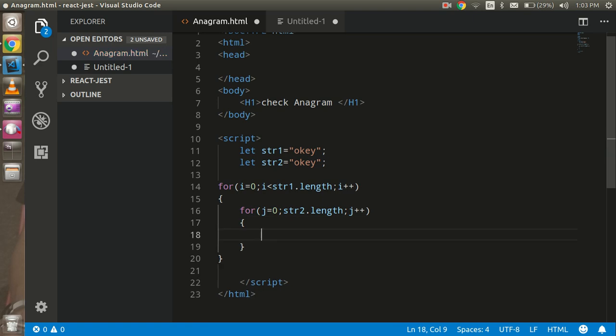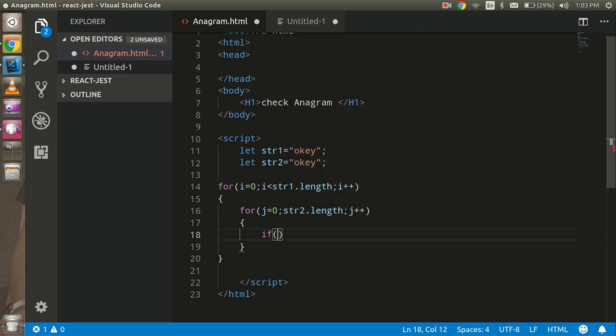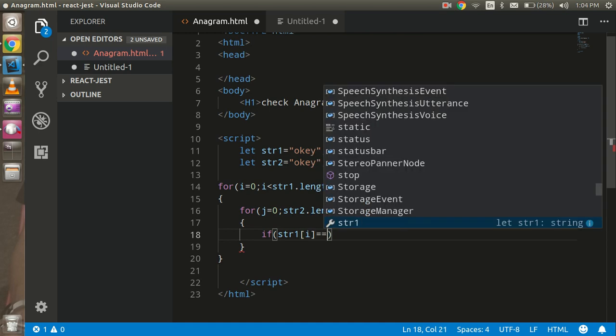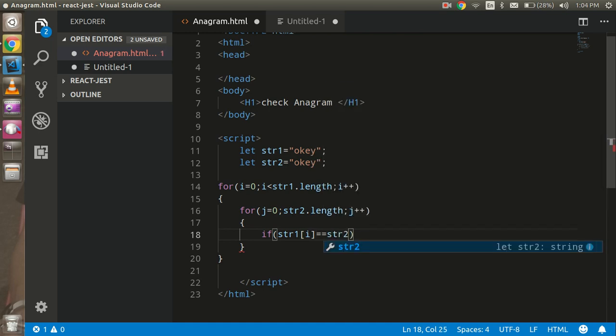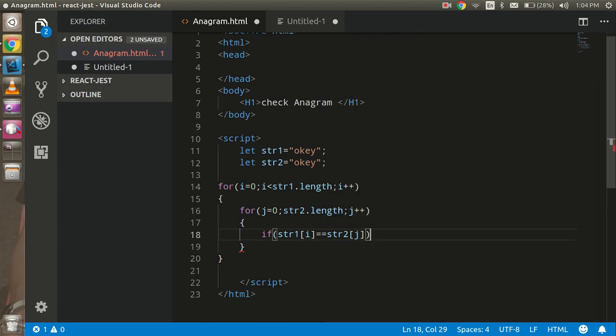Now here I'm going to put my logic. You can check that if str1[i] equals str2[j], that means the two characters are matched and this character is present. So for example, if my string's ith character is O, then it will match with the O in OKEY.